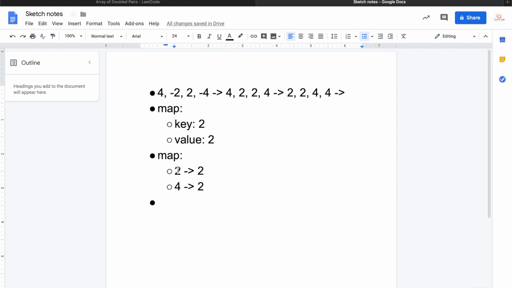The second thing we want to do is check whether this map contains a key that equals twice this number, which is 4 in this case. And then the third step is to check whether 4 has at least the same frequency as this number appears in this array. In this case, it's 2, so it's perfectly fine. And if it were 3, or 4, or 5, that's totally fine.